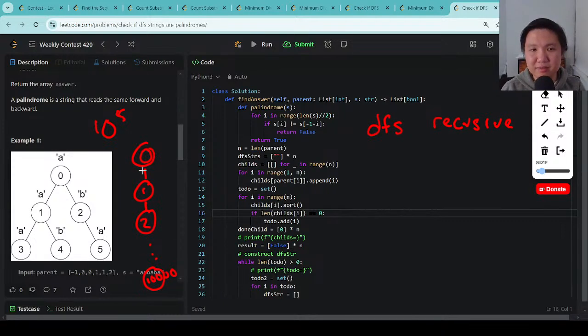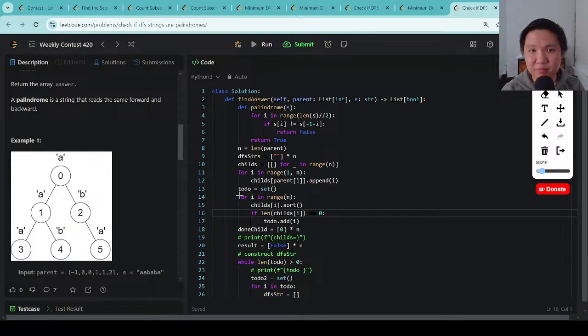If the tree is like this and has depth 10,000, then my recursion stack will be size 10,000. And Python does not allow that. Python's maximum recursion depth is only 1,000. And either way, I don't think this is fast enough, and I think it's going to take up too much space also. So I didn't do it recursively. Instead, I used a very common pattern, some kind of work queue.